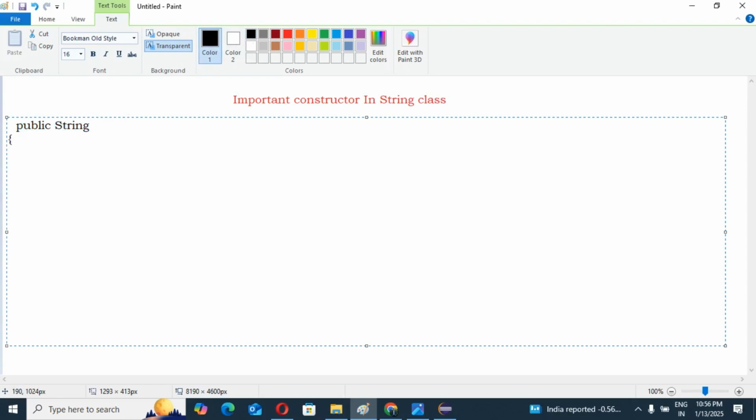Inside this class we will have multiple methods and constructors. So as I mentioned, it is a special type of method, yes or no? And its name is the same as the class name. See, the class name is String, and the constructor name is also String only. Correct? Yes.